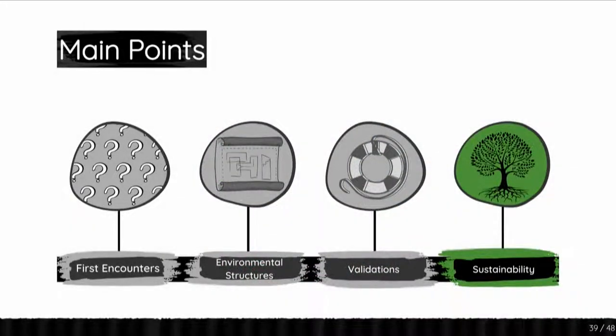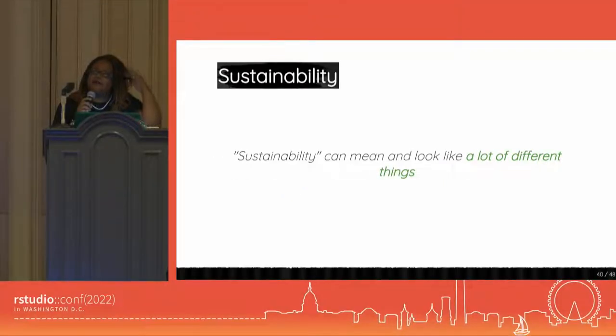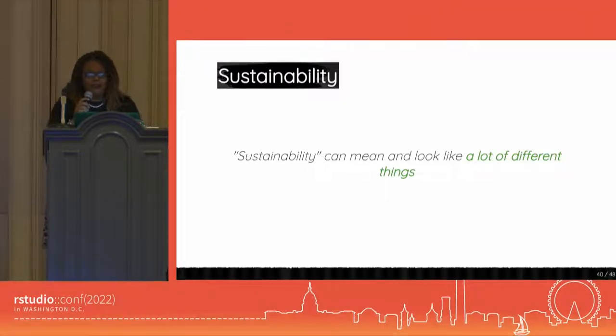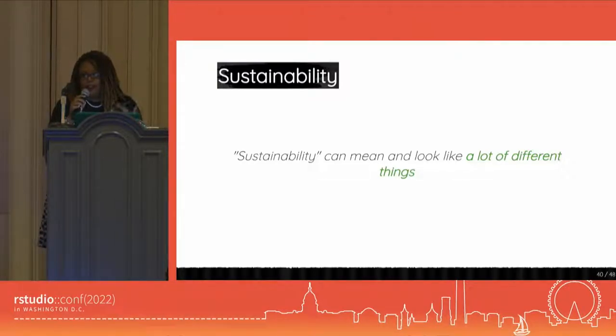Now that we have determined that we needed data validation, this is what my pipeline looks like — I see some shapes. But I'm going to be honest with you guys, I still don't like those lines. So our last point is sustainability. Because I was a one-person data team, I did not have any bandwidth to do any type of real sustainability efforts. But what I was able to do was look at the work I did and see what is really going to count for sustainability, or what's going to help with this pipeline.